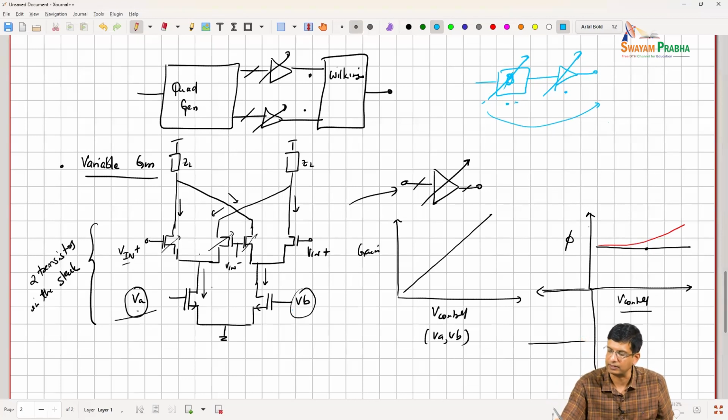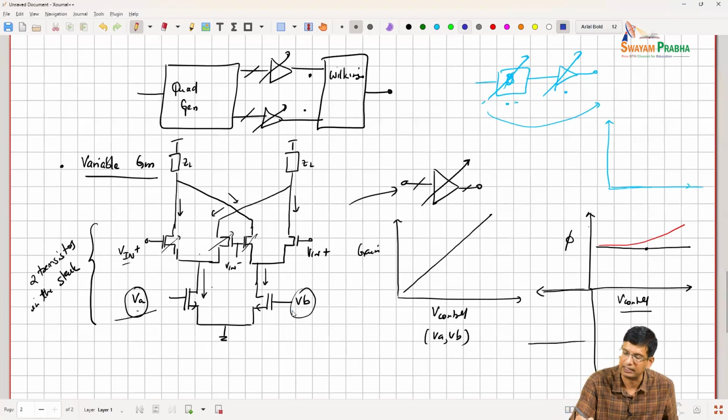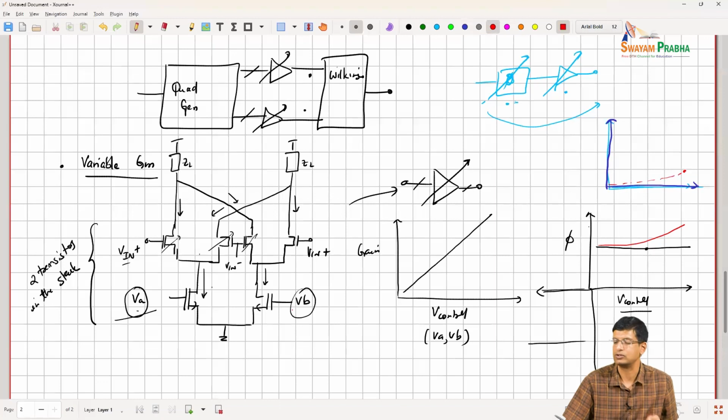So what will happen in this case is that as I increase the magnitude of the I signal, instead of being along this point which I am expecting, it will actually look something like this, right? So my I now looks like this. Let's say that my Q also looks like that.